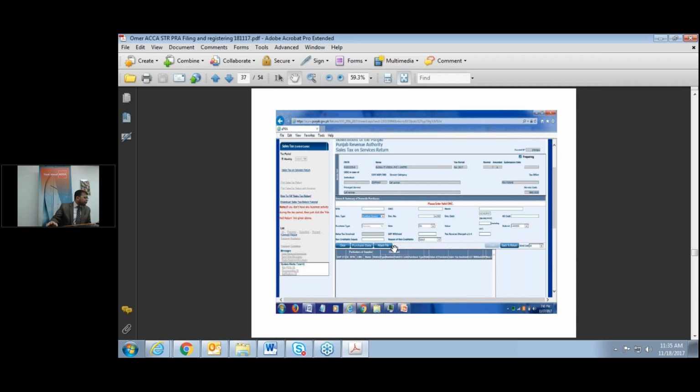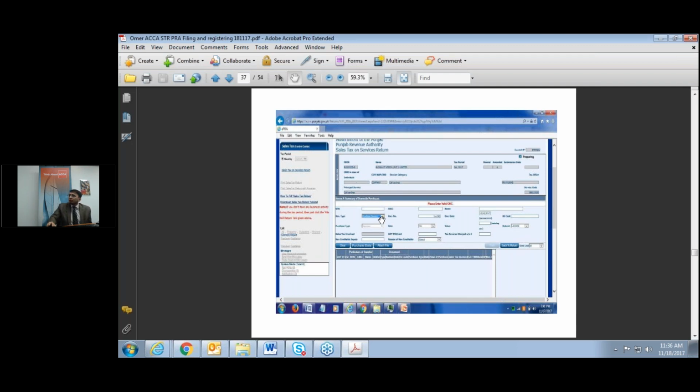So if you look here, you have to enter the NTN or CNIC, depending on whether the one you were dealing with, your supplier, was a corporate entity, sole proprietor, or partnership. Their name would automatically come here from the database. Then next you will select the document type, whether this was a purchase invoice.